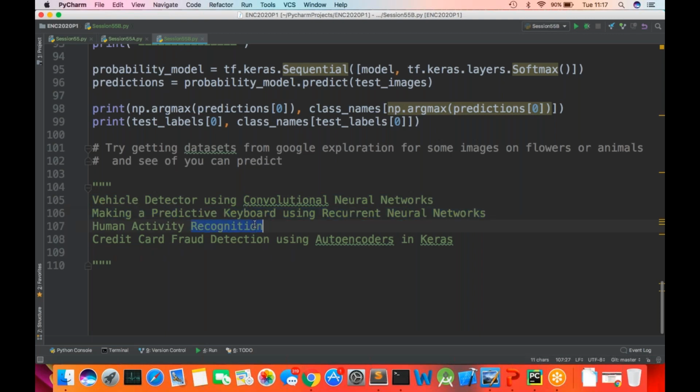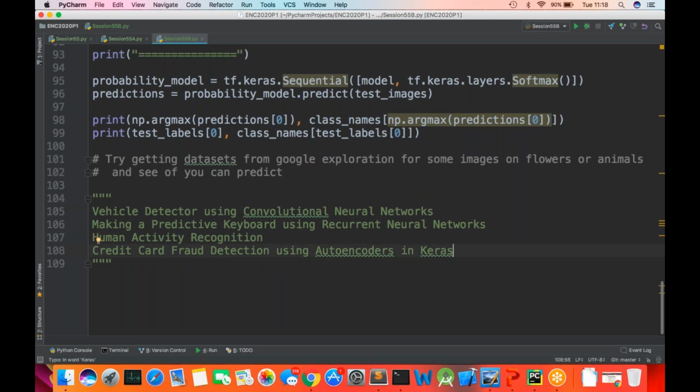Human activity recognition: for example, there are some children in a play school, sitting and fighting with each other, so you can see the human activity. Then in credit card fraud detection, we can use the API called autoencoders in Keras. So with TensorFlow, you have these 4 more ideas to work on for your projects. I just listed them here.